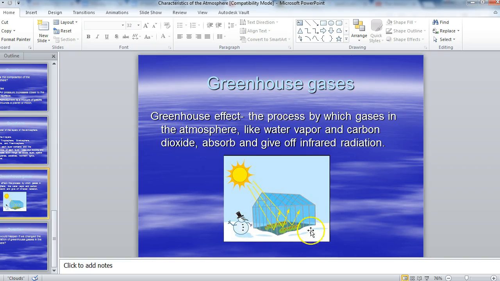That's how, in the dead of winter, it can be really warm. You can grow tomatoes in a greenhouse because glass has the same sort of effect. Glass can allow the infrared radiation, which is heat, to go through the glass and then not allow it to escape. So it would bounce around in here, trapping all the heat, so it's really warm in here while it's super cold out here.